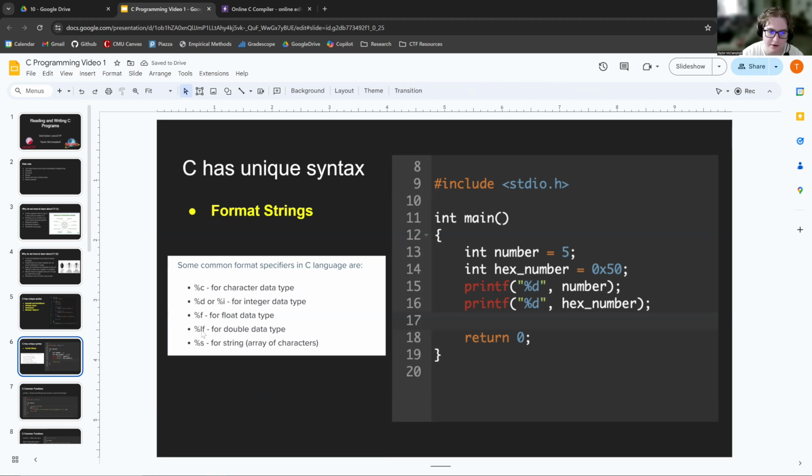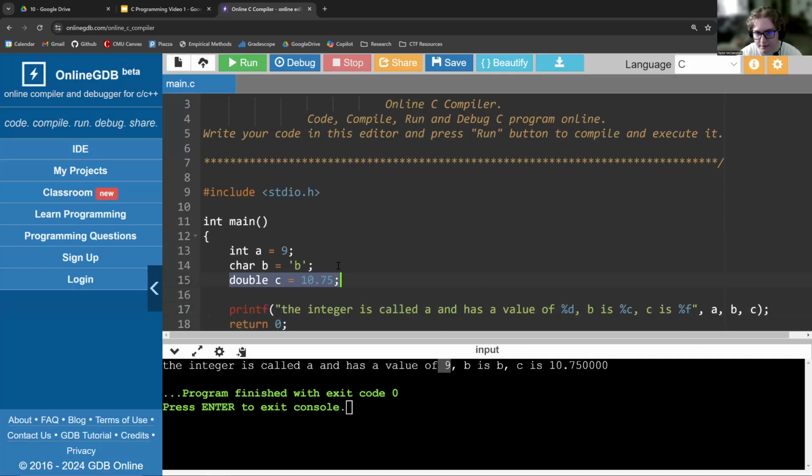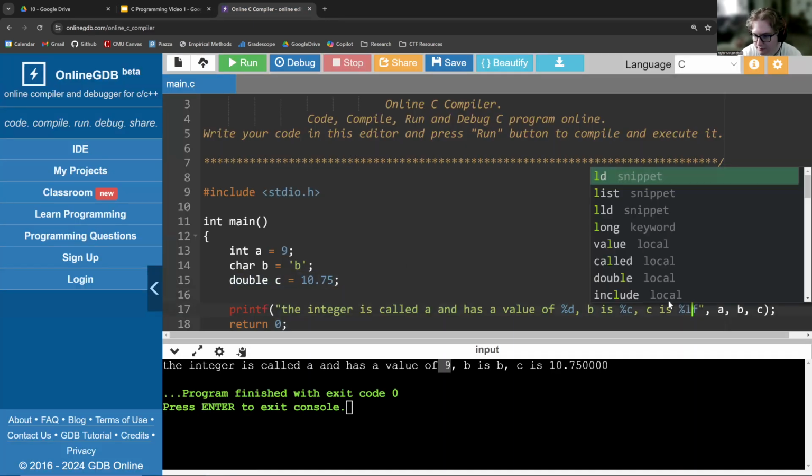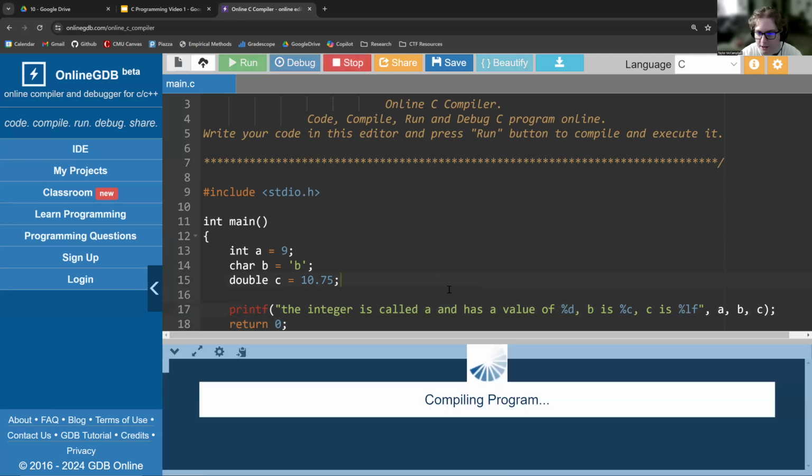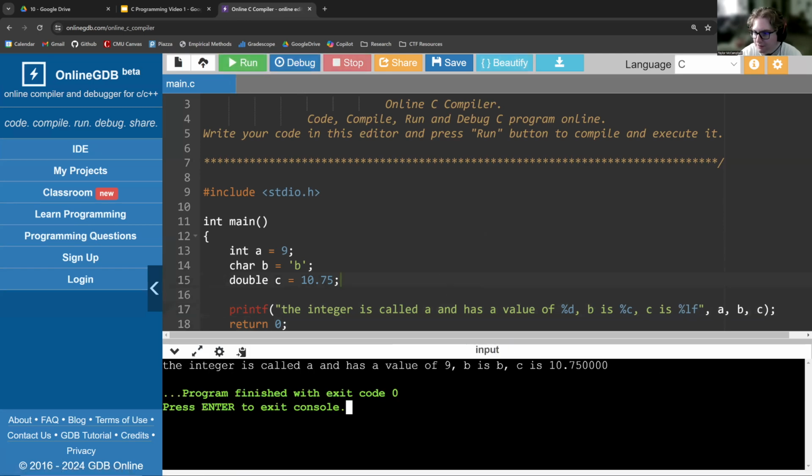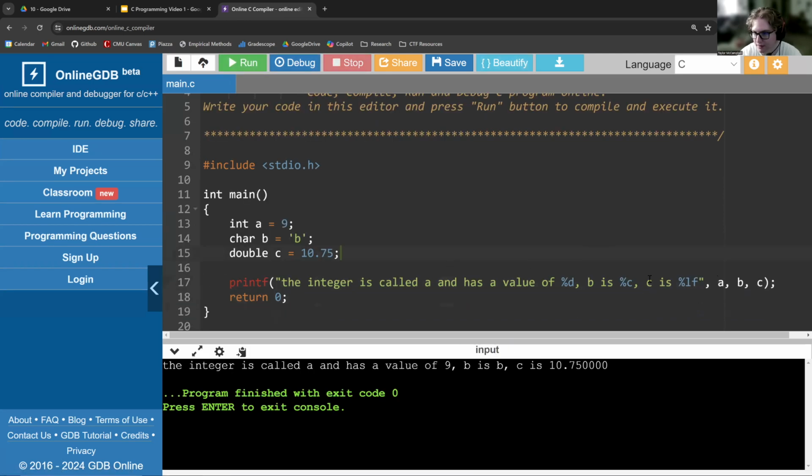So we did, oh, it's actually %lf for double. Well, probably doesn't change much, but let's run it again. There we go. Same output, but we put %lf for double, because we declared a double. And then we provided it as the last argument, and it printed out that value as well. So that's kind of how format strings work. Hopefully it doesn't get too convoluted.